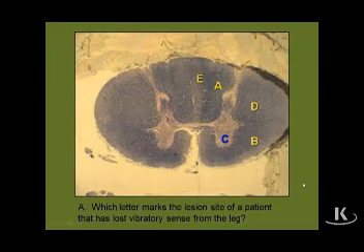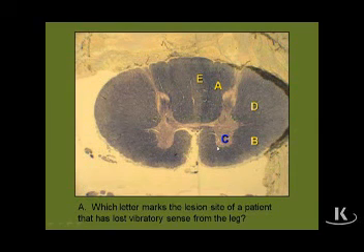In our next picture, again, we're showing a histologic section of the spinal cord. And the first point we want to make is, where is this section from? Well, note first that this spinal cord section has a very thin ventral horn, which means it's not in either the cervical or the lumbosacral enlargement, most likely at thoracic levels. And the reason we know it's thoracic levels is because of this pointed extension of the gray matter out here. That marks the location of the lateral horn and the preganglionic sympathetic neurons.